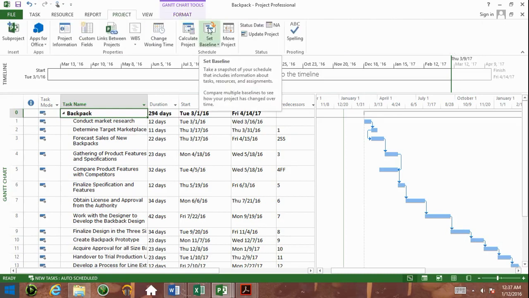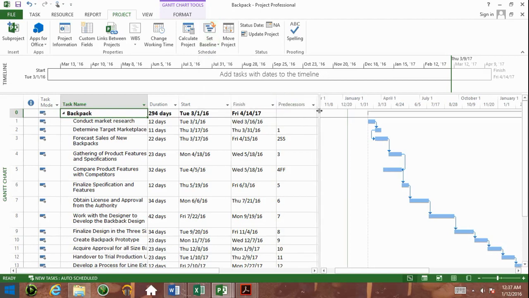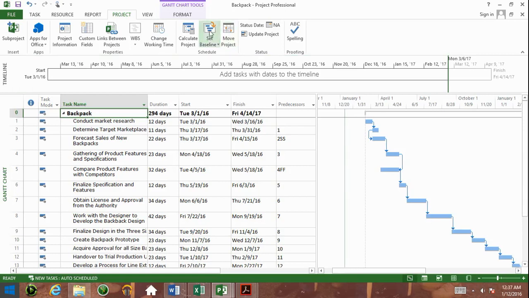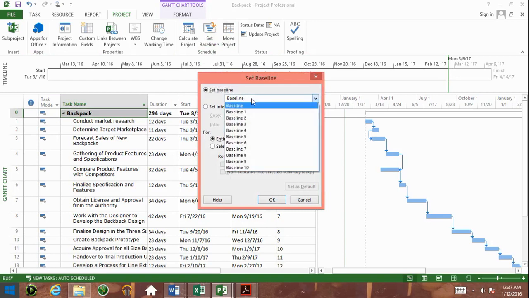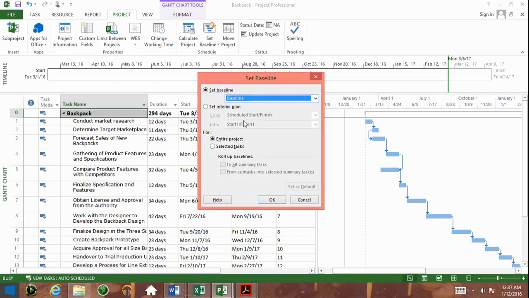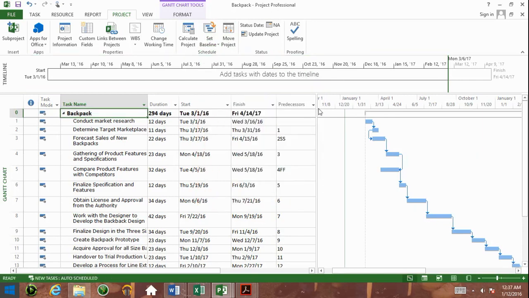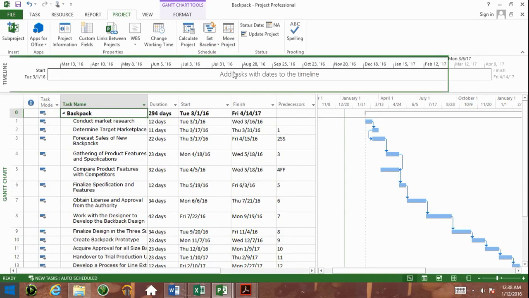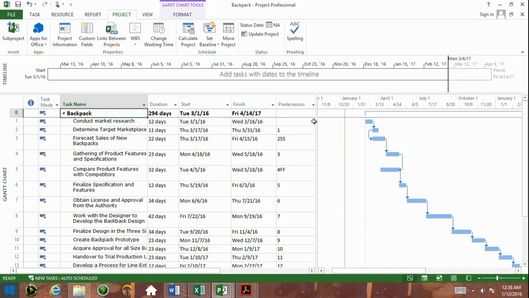Let's set our baseline. Should we say our baseline is set, or do we want to do one more thing? We could go ahead and use the resources field and assign names to these, but that's not the goal. I'm trying to show it to you in a scrappy way, okay? Let's set the baseline. Set baseline. Let's use the first one there, which is just baseline. And we want the entire project. Let's click OK. Now, at first, it seems like nothing has happened, okay?